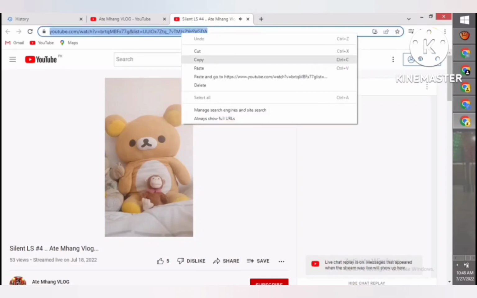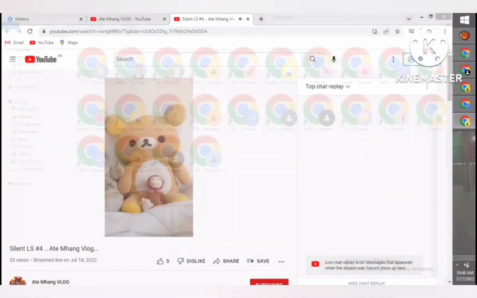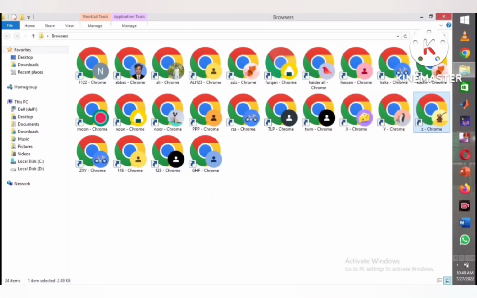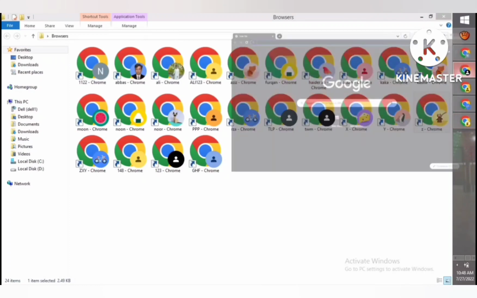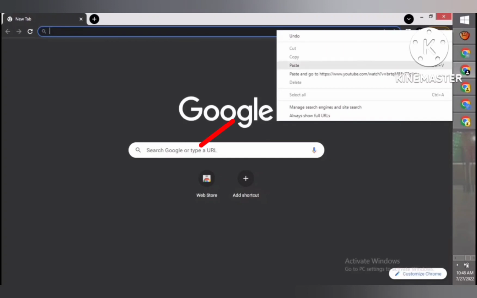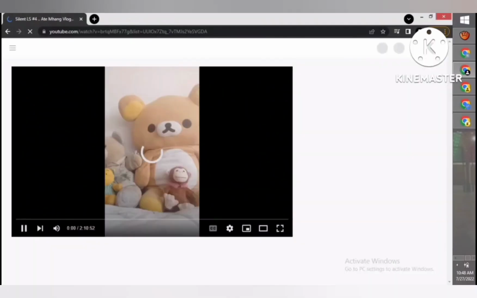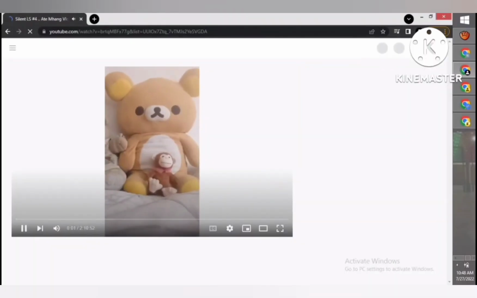Here you copy the link, and next, all the browsers that you have created. For example, I created this browser recently, and here it is open. For example, this is the browser open. So here you click, next click on the paste and go option. Click the right side of your mouse, and next click on paste and go. So in this way the link will open here.